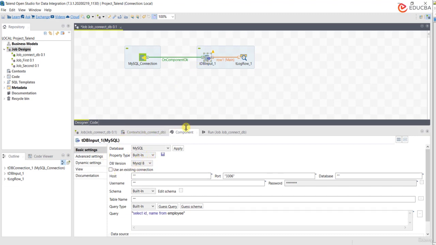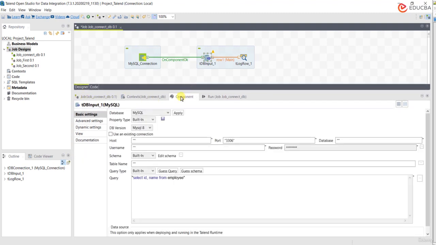Here, this component is looking for all of these properties. If you see, these are the same ones: the hostname, database, and username, and all of this. And there is a query that we want to extract from the table. And we have a schema that we want to specify, similar to the table that we have created in our database. All right. Here, you have an option of using an existing connection. And that is why we have explicitly created a connection here.